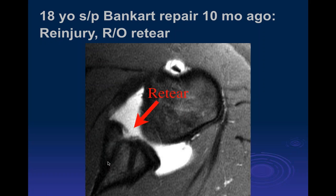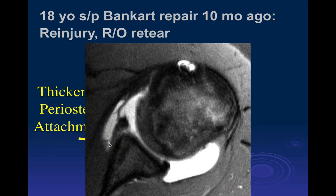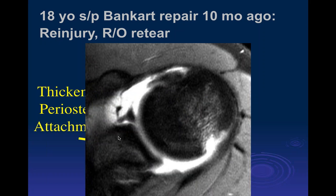Yeah, you'd need to look at the T1 weighted image. That's markedly thickened periosteum here. And that's where the suture anchor is. Here's the next cut where we can see displacement of the labrum, thickening of the periosteum. So this is one of those thickened Perthes-type lesions. Another suture anchor here, but this is clearly re-torn after the surgery. The tear extends up close to the superior area. And we can see an acute Hill-Sachs lesion here with bone marrow edema associated with it.